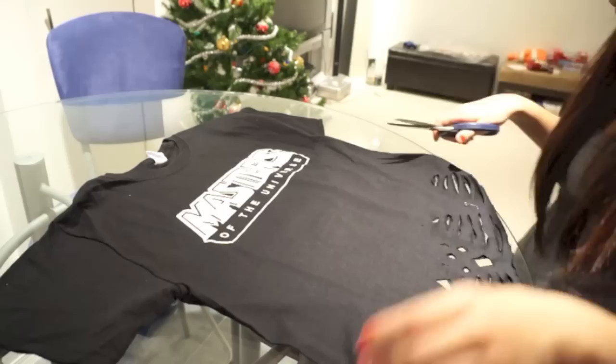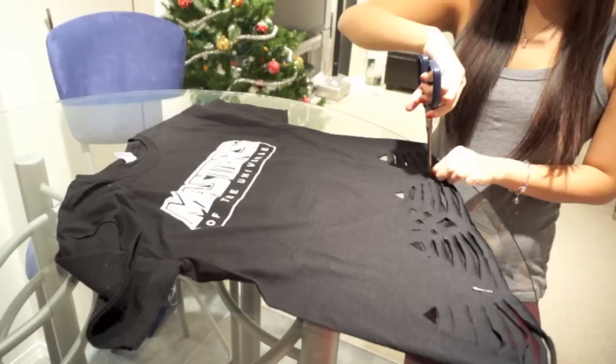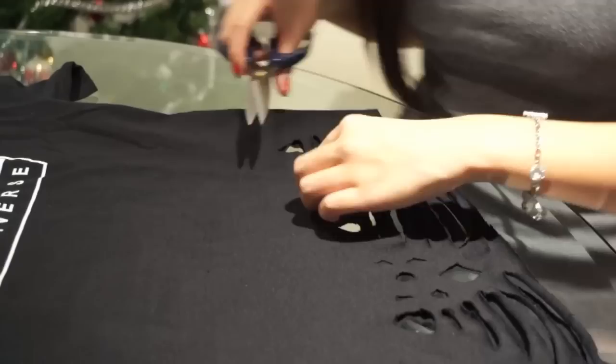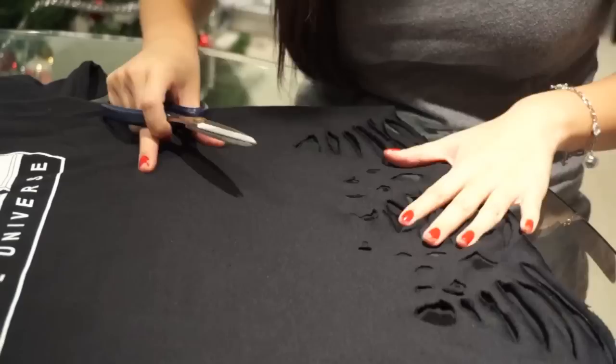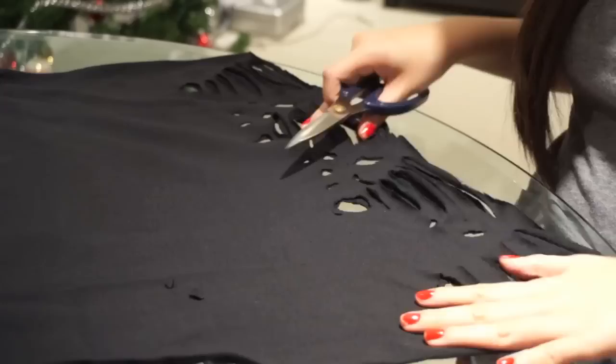Cutting out all the shapes takes patience — all of these took me about 20 minutes. I'm cutting the front and back fabric at the same time to save time, so I'm only cutting out the pattern four times instead of eight. If you want to be more careful and precise, you can totally cut out one section at a time. Here I have a close-up clip of me cutting out the design in between each triangle, so you can see the details — the diamond, the three circles, the two oval shapes, and the triangle at the top.